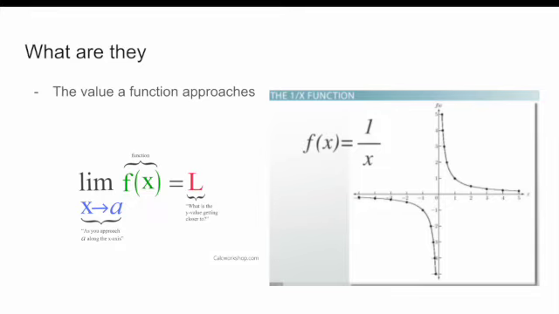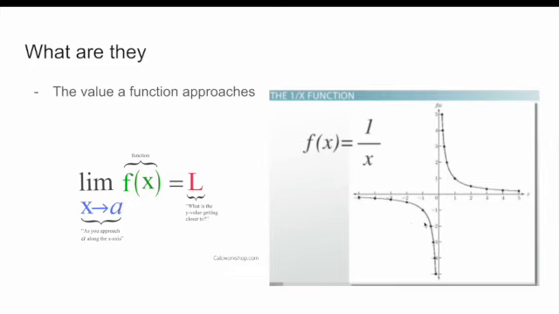So what are limits, first of all? They're just the value that a function approaches as the x coordinate approaches a certain value. So what we're looking for is what f of x approaches as x approaches a value. Take this function, 1 over x. As x approaches 0, this half goes to negative infinity. So we say that the left approach, or the negative approach, is negative infinity, and the positive approach is positive infinity. Because these two are in opposite directions, no actual limit exists.